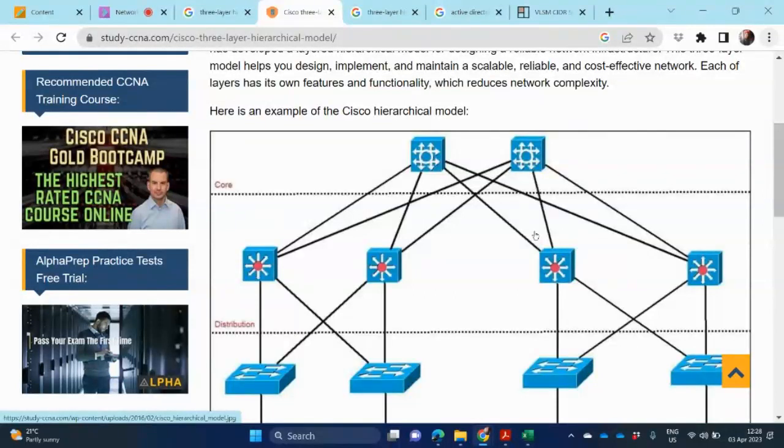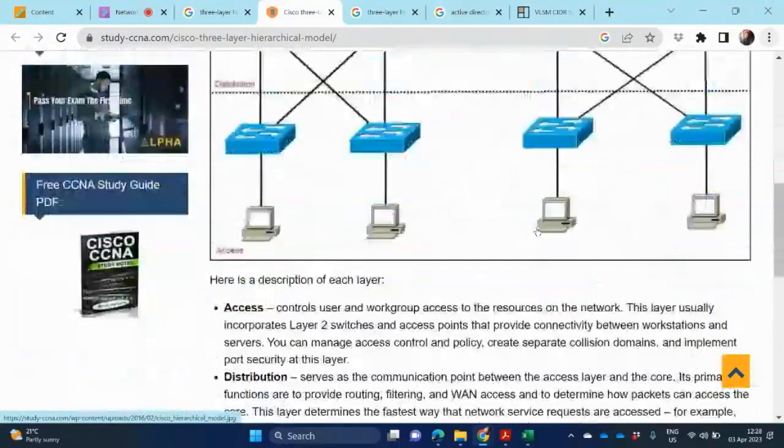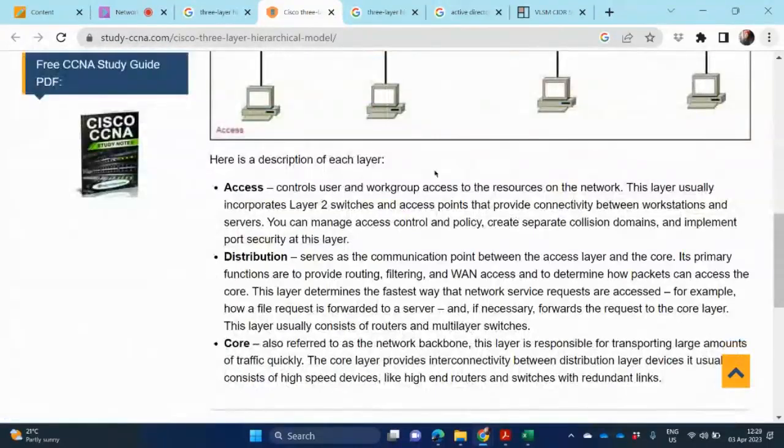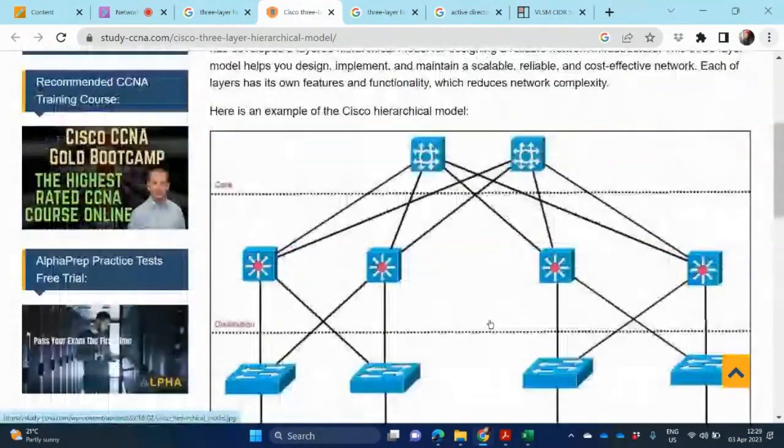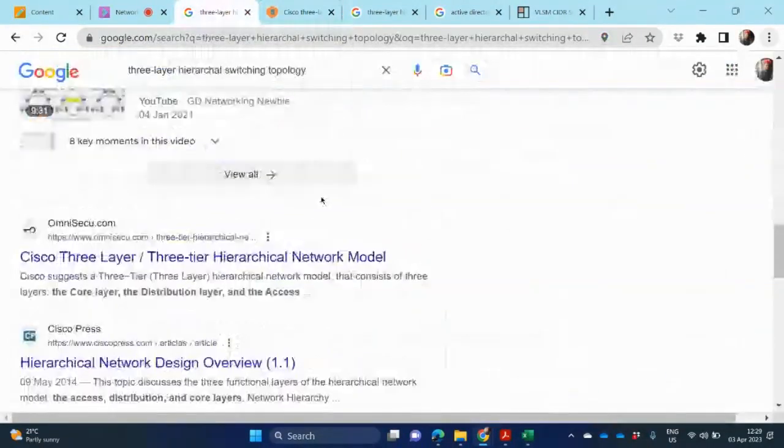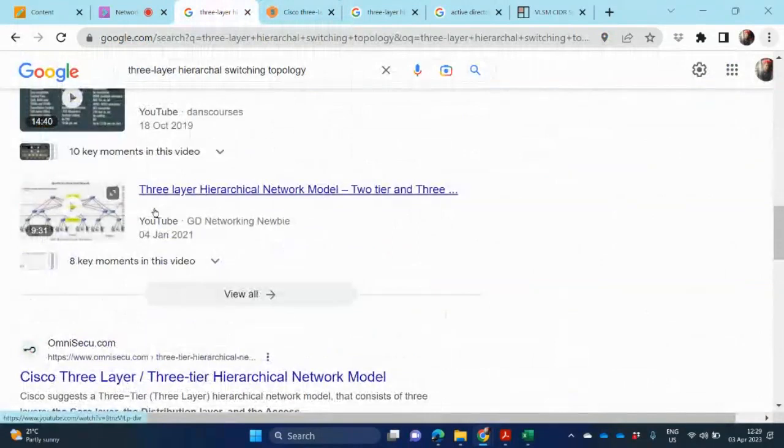They said that should be a redundant link as well. So that's an internet connection on the top. So then they tell me a little bit more about what is an access layer, distribution layer, and a core layer. So you can read through that and then customize this diagram using Visio. For more information, go and look at the YouTube videos that are already there on creating the hierarchical network diagram. So there's the hierarchical network model diagram, the switching network diagram, and it gives you some key points as to how to create one according to the case study.